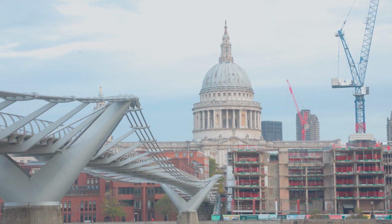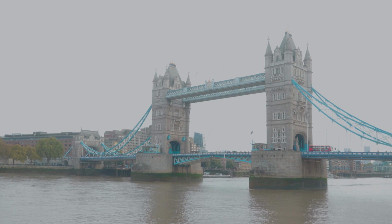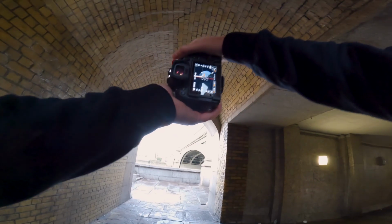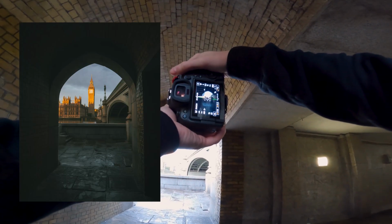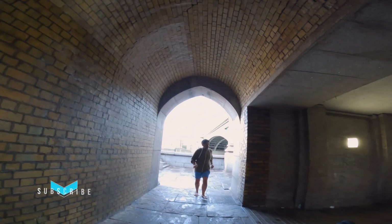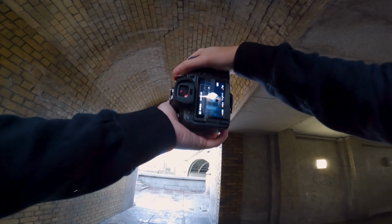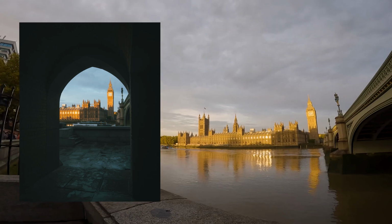It's time to continue my adventure in the UK, this time with another street photography POV in London, trying to capture as much as possible from sunrise to sunset. And we're off to a great start here at sunrise at Big Ben. This arch frames Big Ben so beautifully, with the sun hitting the building with the first light. It's great. And there's almost no people here, so it's easy to finally frame the shot without having to wait for ages. Looks very nice.